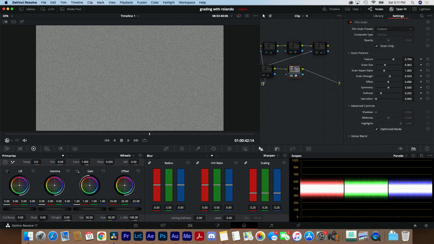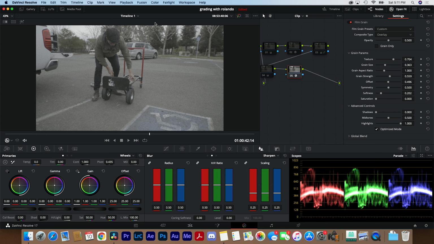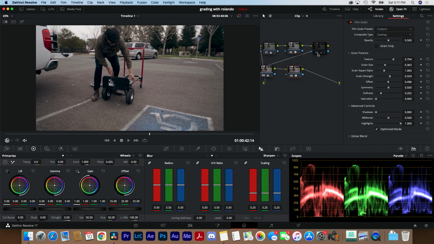There we go. So that adds a little bit more contrast to your grain. Look at those scopes though. Scopes look really interesting when you put grain on it. Yeah, it treats the image kind of like you're adding diffusion to the image. If you diffuse light coming into a camera sensor, it'll change the waveform.